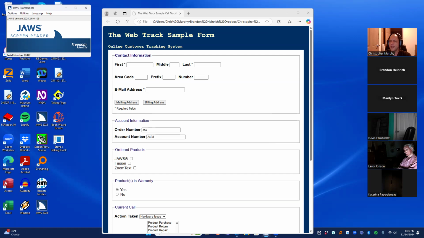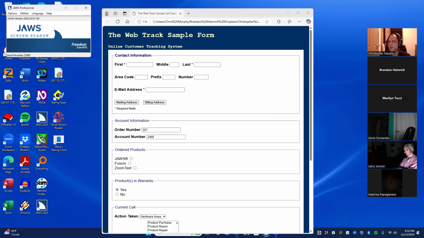using a home annual license, it will say JAWS Home Annual just to give you an indication that you're running an annual license. One thing that I want to mention before we talk about the new features is if you have installed JAWS and you're going from 2024 to 2025 and you have scripts installed for Station Playlist Studio or some other product, make sure that when you're installing JAWS, you tab to the checkbox that says do not migrate JAWS settings.